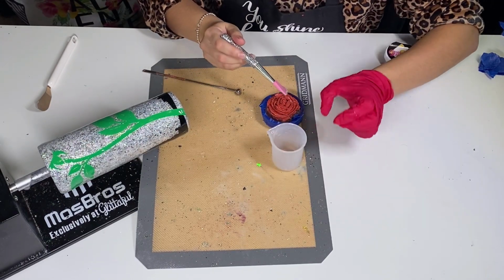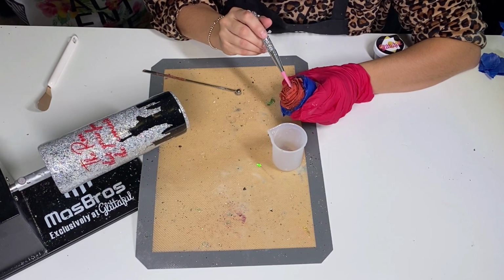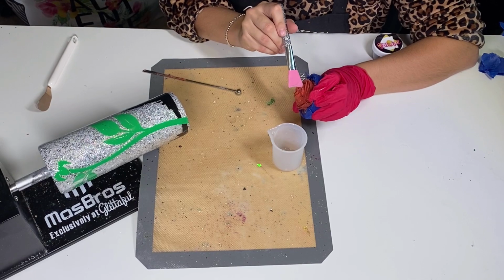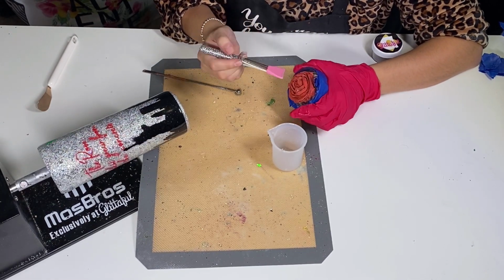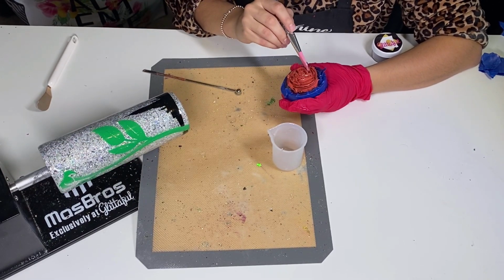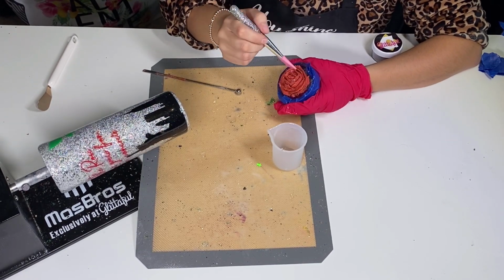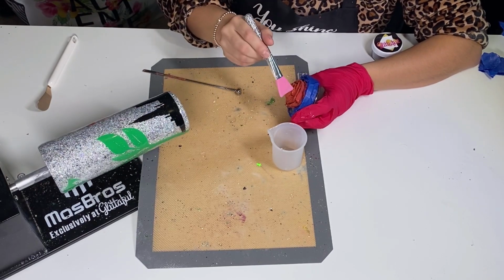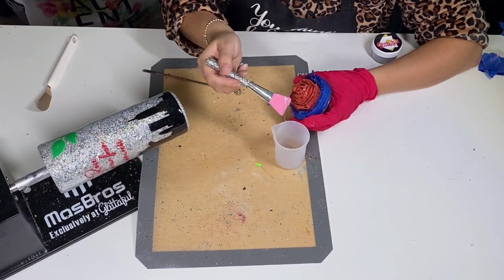All right, guys, so with your silicone brush, you'll want to start applying your epoxy onto the rose, just really getting into those crevices in there and making sure that each petal has epoxy on there, placing it and moving it around so that you don't really get any pools of epoxy. It's going to be a little difficult because epoxy is self-leveling, but just do your best by pulling it away and just brushing on the epoxy onto those petals.